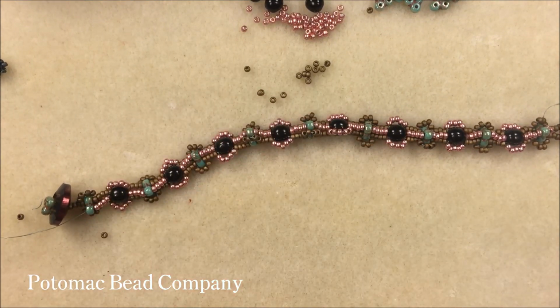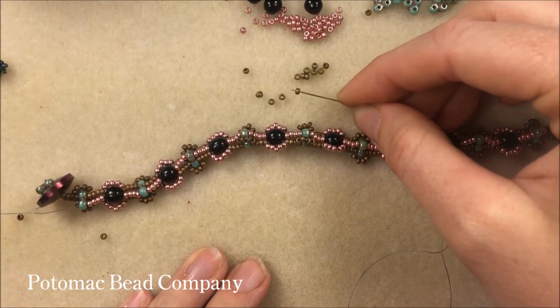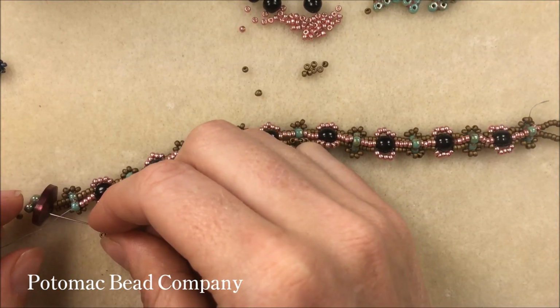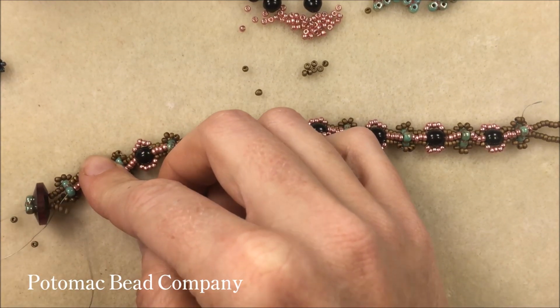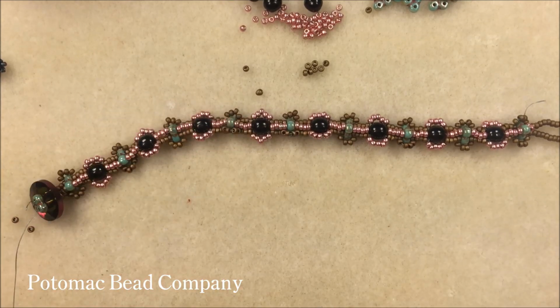When I'm on the side there of my Trinity bead, I'm going to add 4 of my 11 OC beads. This is just like I did on the other side of the button. I'm going to go through the button and through the Trinity. This is going to reinforce the clasp. I'm sewing that button on there.